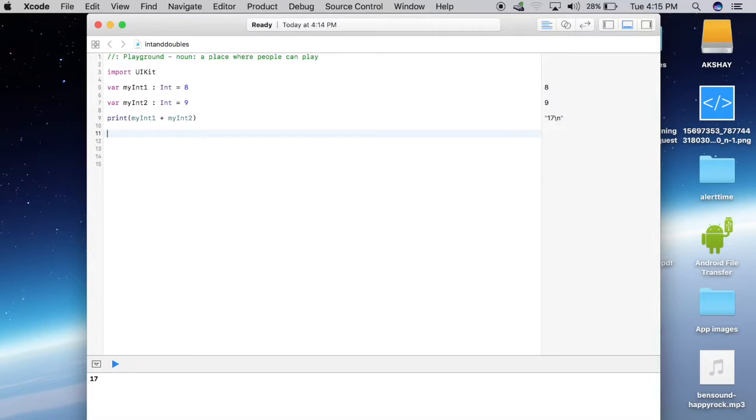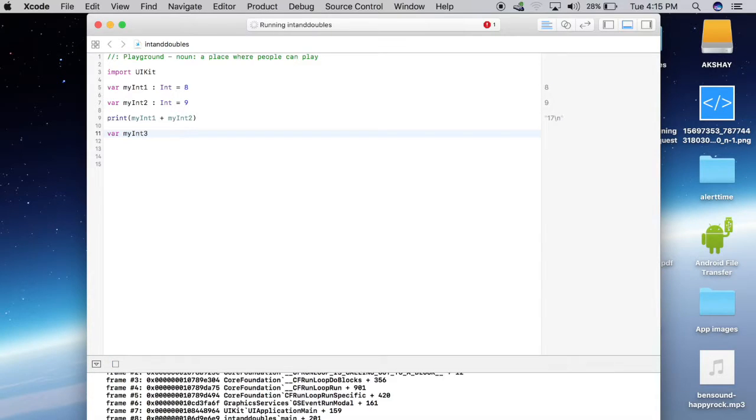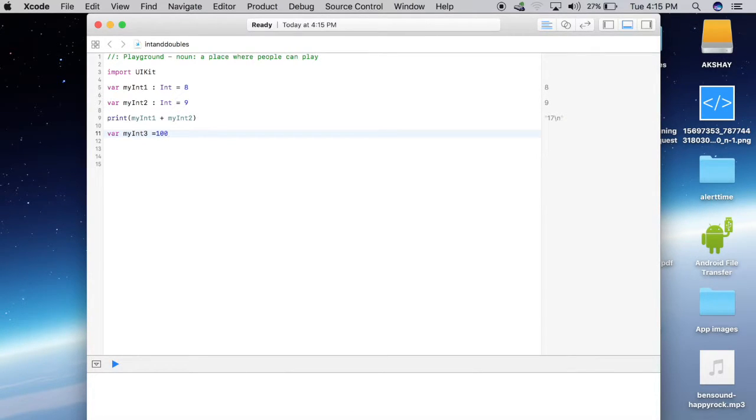Okay, let's create another variable, myInt3. We can actually say it like this as well, myInt3 equals 100. What we are doing here is letting Swift decide the variable type for us. We have given the value of 100 to myInt3.